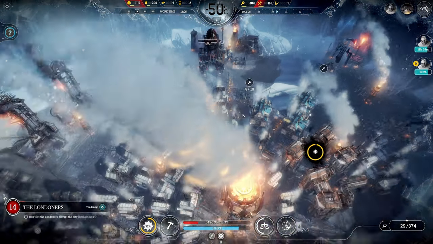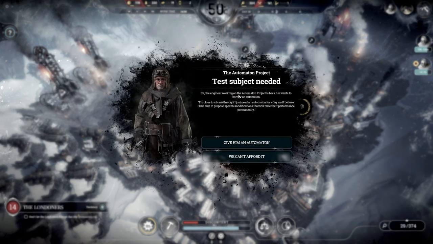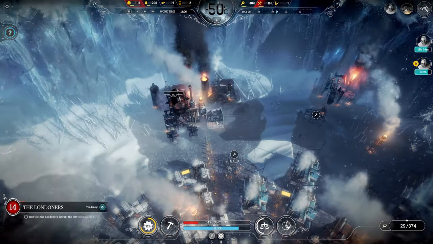Alright, we have some kind of event popping up here. Test subject needed. Sir, the engineer working on the automaton project is back. He wants to borrow an automaton. I don't know what's happening here. I'm close to a breakthrough. I just need the automaton for a day, and I believe I'll be able to propose a scientific modification that will raise the performance permanently. Alright. We're going to be down 1 automaton for 24 hours. We can handle that.